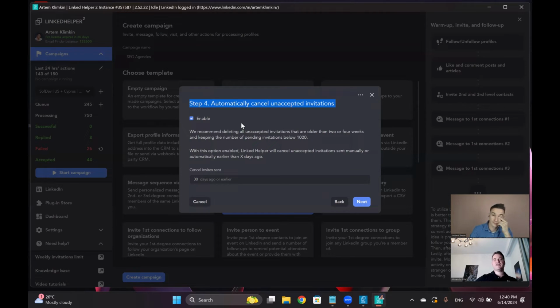Yeah, so actually, when you have a lot of sent but unaccepted invitations, you can continue to send invitations, but they will not reach any people. You will see that they are sent, but they will not be accepted. Sometimes even LinkedIn shows an error when you try to send an invitation, and the solution will be to go to your list of sent and unaccepted invitations and withdraw all the old ones. So you can automate this.